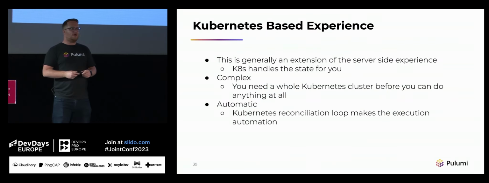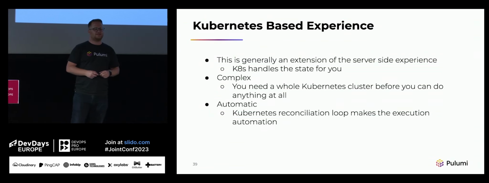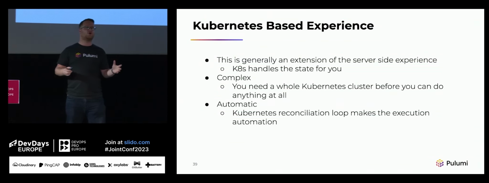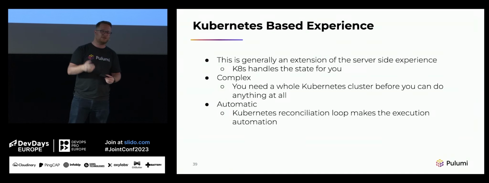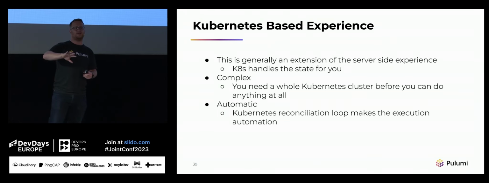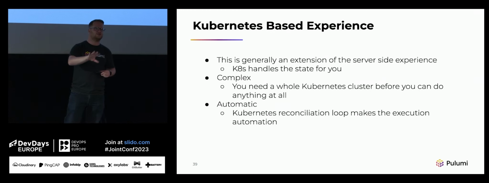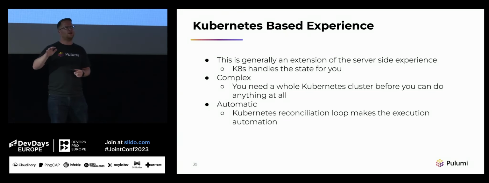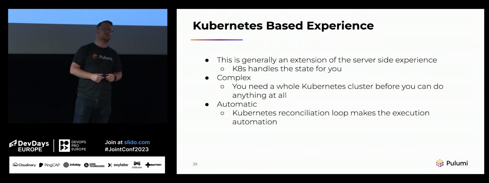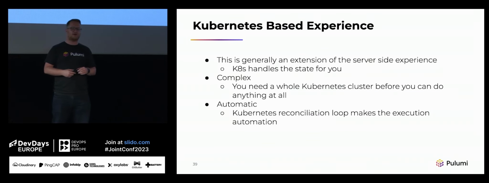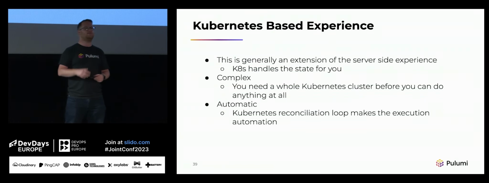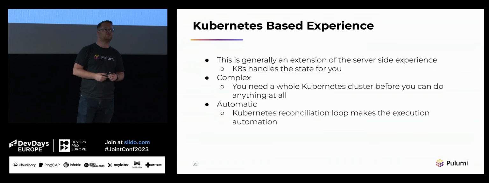So then an offshoot of that server-side based experience is this Kubernetes based experience. And so what this creates is an internal server-side experience where you have this API, which is a Kubernetes cluster. And then you throw the configuration at the Kubernetes cluster. The Kubernetes cluster handles the state for you, and it gives you a faux server-side experience, but one that you control. You get all of the great things that Kubernetes brings with you to the equation. Like you get this automatic reconciliation loop. So if anybody modifies any cloud resource, the Kubernetes reconciliation loop will consistently bring it back into compliance.